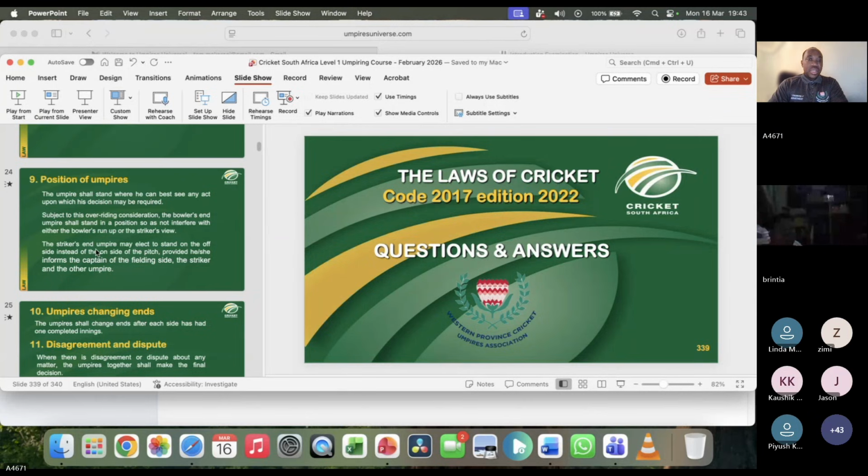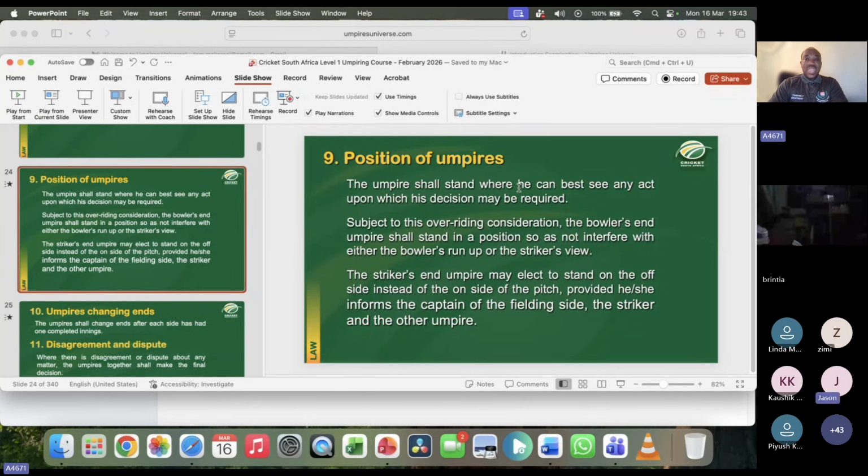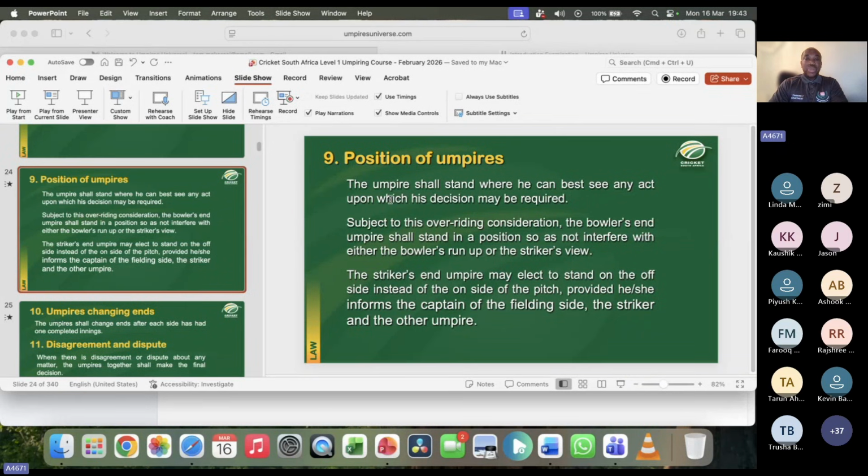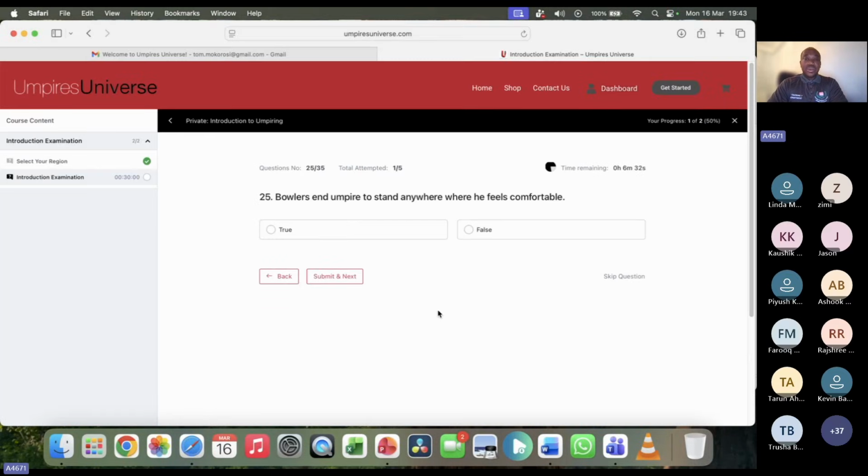So the umpire shall stand where he or she can best see any act upon which his or her decision may be required. Subject to this overriding consideration, the bowlers and umpire shall stand in a position so as not to interfere with either the bowler's run-up or the striker's view. So it is not just where you feel like standing, so that will be false.